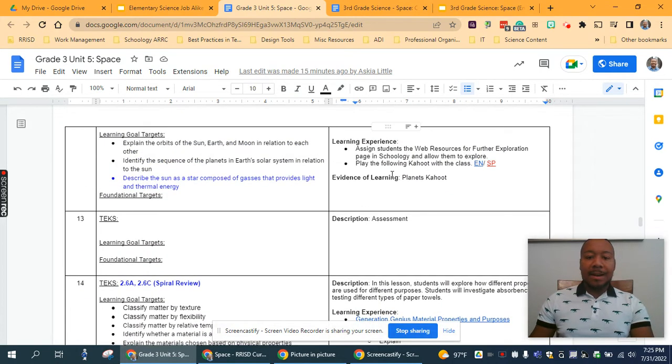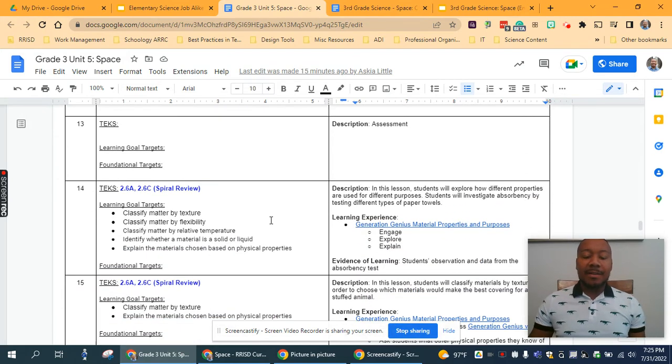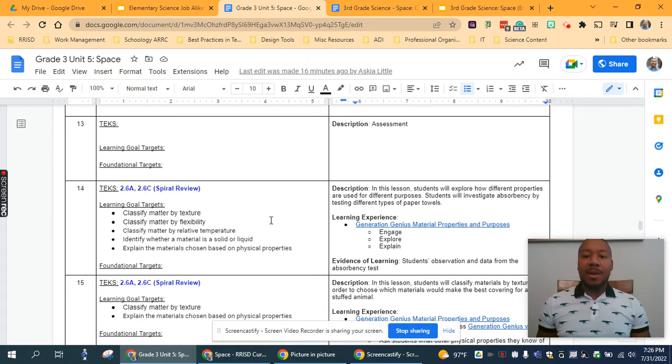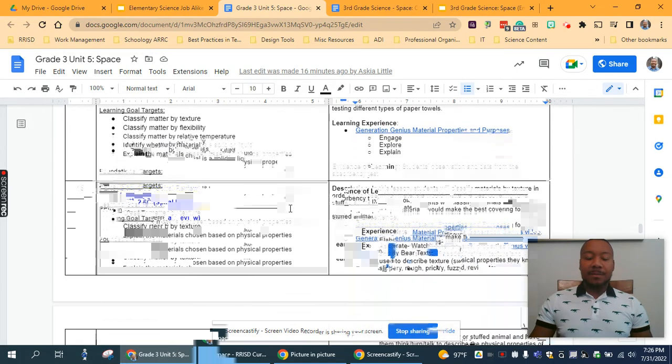to the bottom, of course, we have put in a day for assessment. Some of the unit plans actually have a spiral review. This is in third, fourth, and fifth grade. Selected units will have some days of spiral review, which are just additional lessons that either review something that was previously taught in that grade level, or it could also be something that was previously taught in another grade level. And those days are actually built into the unit plan.